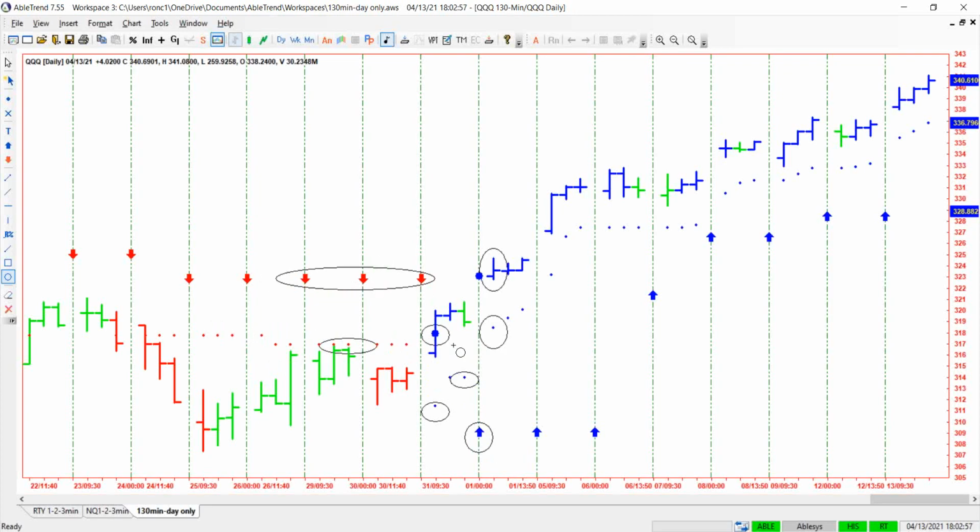So on the 130-minute chart, and that's exactly 1/3 into one trading day, this is strictly for stocks or equities or ETFs. This is not for futures. This is strictly for stocks, swing trading stocks. And you can trade shares. You can do options. That's up to you if you know the direction of which way it's going to go. Obviously, it's your call, whatever you like to do. Everybody likes something different. So you can either trade calls or you can buy shares.